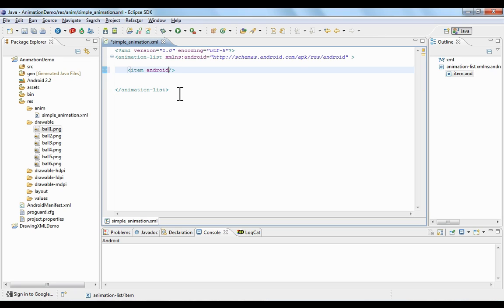And set the drawable and the duration as 50 milliseconds.